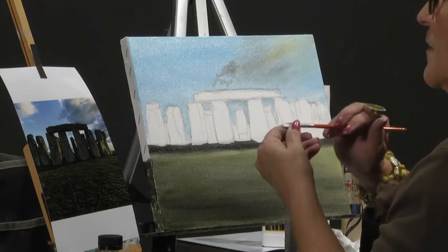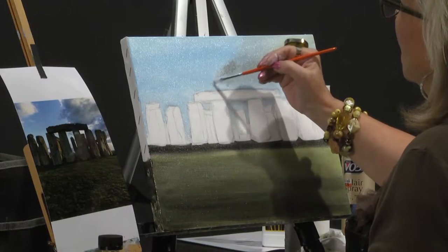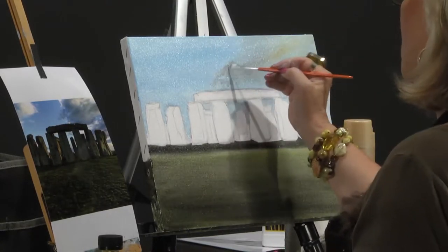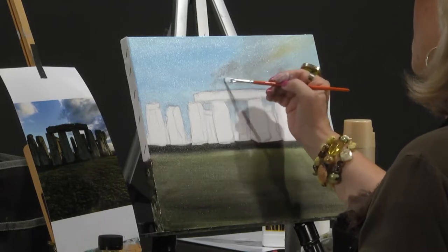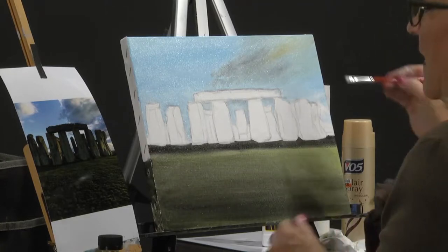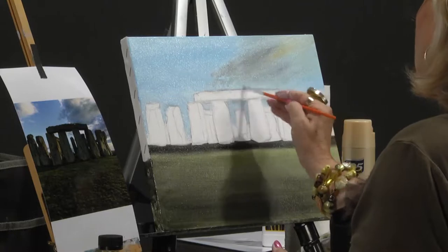Changing brushes again, dry brush. There we go, just needs to be a little smaller. I use my fingers, I'll use paper towels, I'll use whatever it takes to get the look I want. There we go. Now, get back into this a little more, right in here. Dry it off. Getting a little closer. This is a smaller canvas, so I have to get a little closer and more involved right on top of it here.